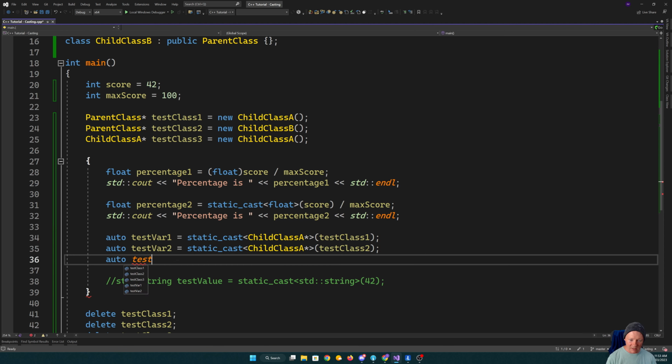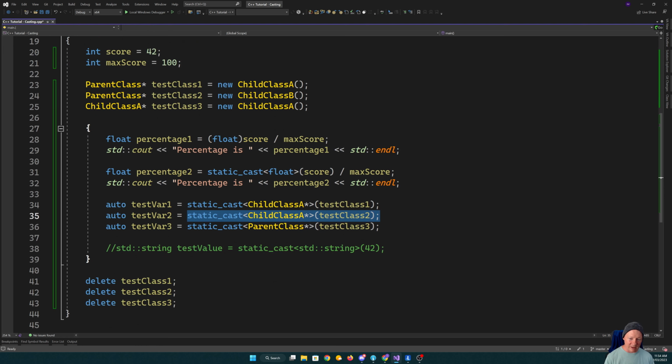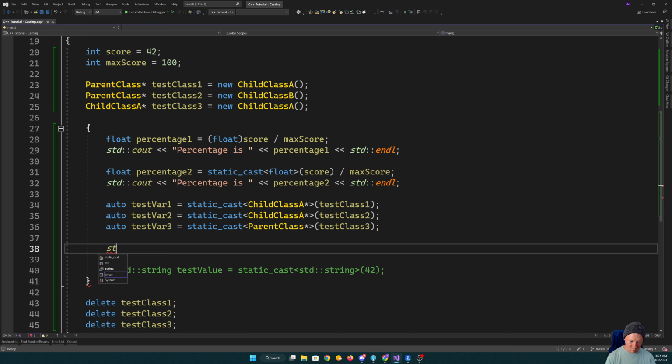And then finally, we'll convert to our parent class pointer, and we'll convert test class 3. So this one is a valid conversion. This one is a valid conversion. This one is actually not a valid conversion. But let's see if it runs and we at least get output from it.